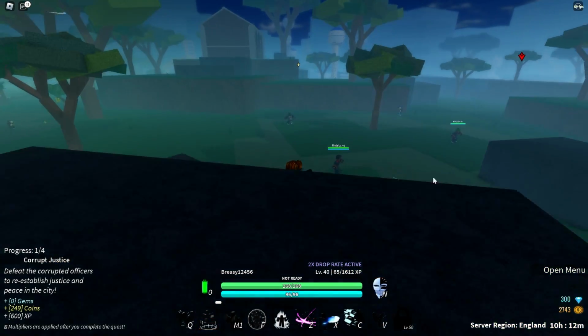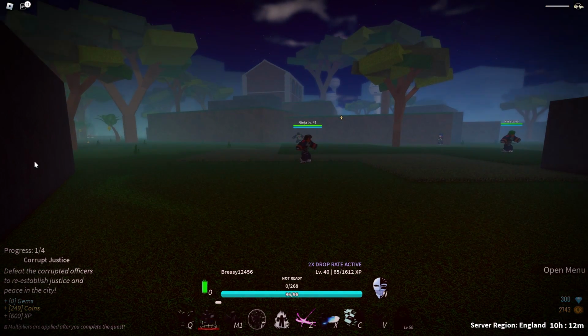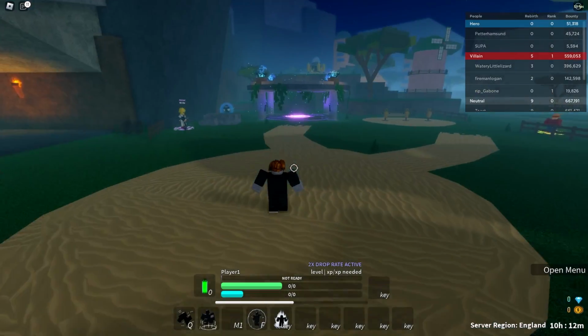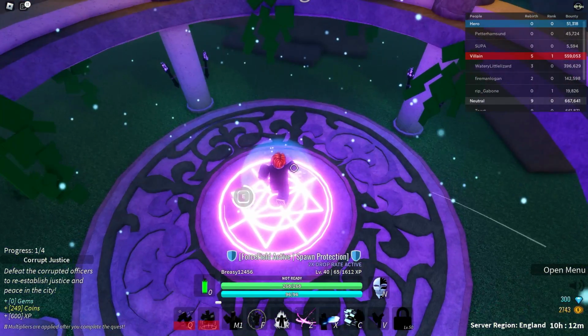All right, guys, here we are. So we managed to get to level 40. But before we actually do the ninja quest, I want to go back and spin a couple more times. I do have 3 spins that I can do. I do need a better move because Flower Slash isn't really cutting it by itself. It needs a little bit of a boost.